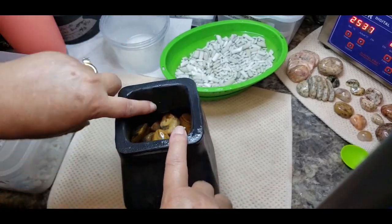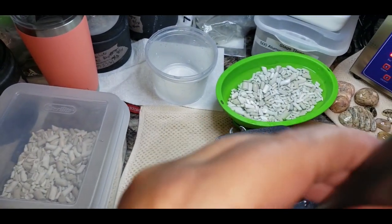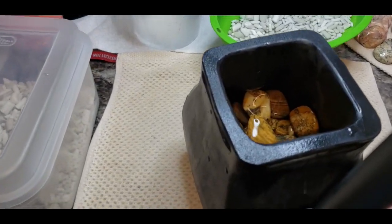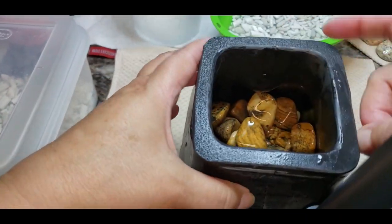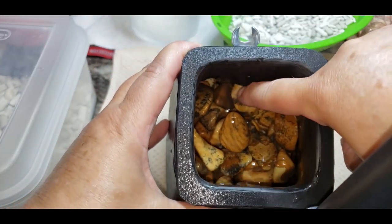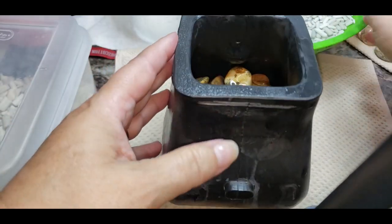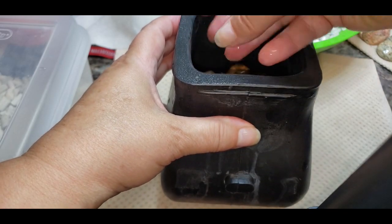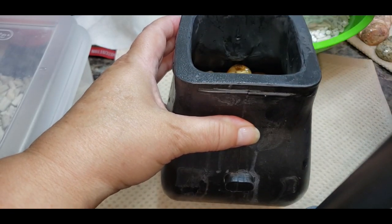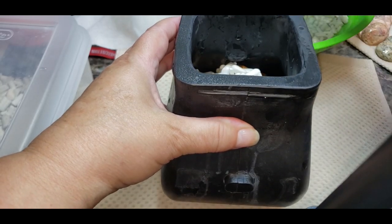And our little nodules right here. Let's get a close up of that. It's kind of hard to see. There, you can see this little bump out. You don't want to fill over that, so we're going to need some ceramic media to cushion these stones and to help move the pre-polish around.